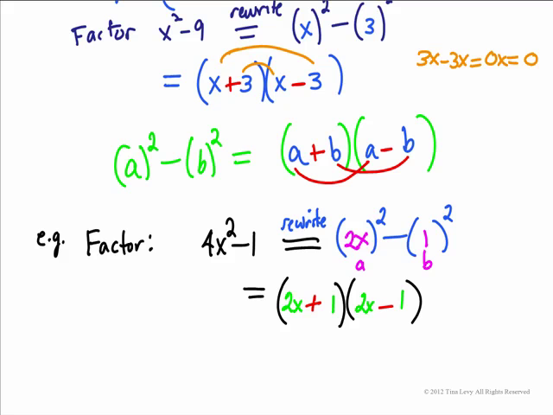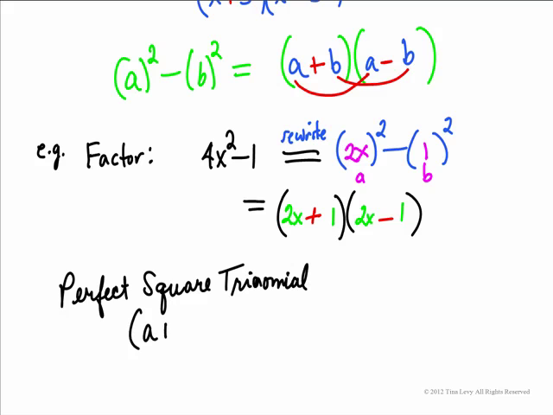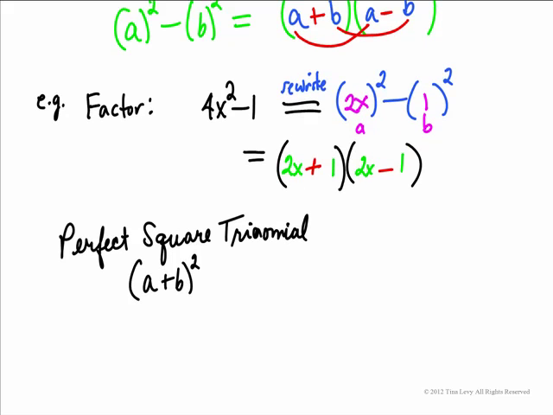Now we'll do what's called the perfect square trinomial. Perfect square trinomial comes from when we have some expression, a plus b, and we've squared it, and we get an answer. We get a trinomial. Let's do an example. If I said x plus 5 and I squared it, we know we get that from x plus 5 times x plus 5.